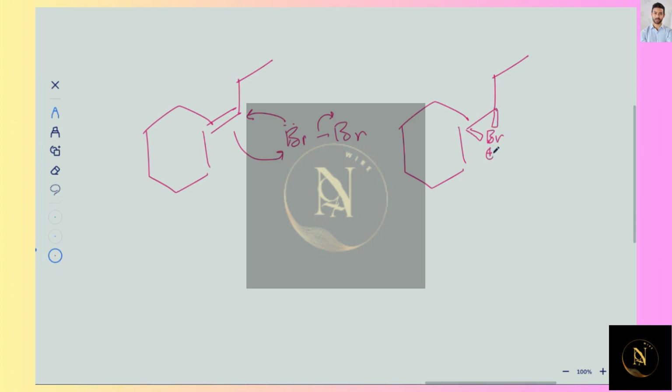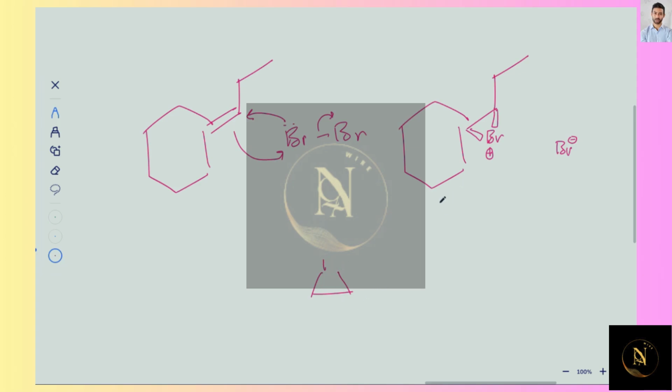So bromine is being bound to both of those. It's got a positive charge. Bromine with two bonds is always going to have a positive charge. And we still got Br minus, right? But the idea is that it's almost a bit like an epoxide, right? The bromine has to be on the same face.